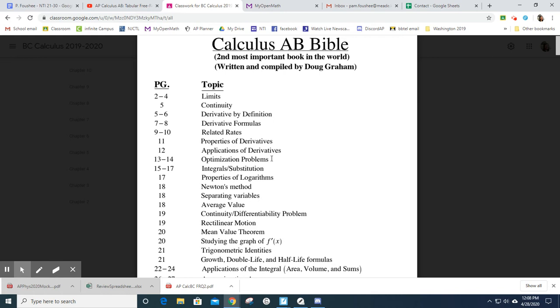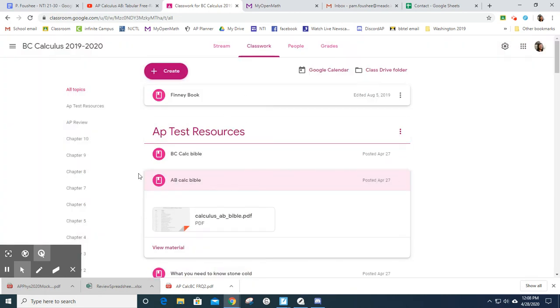Betcha L'Hopital's rule is going to be on there. They are losing their mind over L'Hopital's rule right now. But if you're not sure about those, what I'm going to try to find is one paper that talks about all the existence value theorems, and I'm going to put that on here too. Anything I found that I think is important that could be useful for you guys, I'm going to put right here.